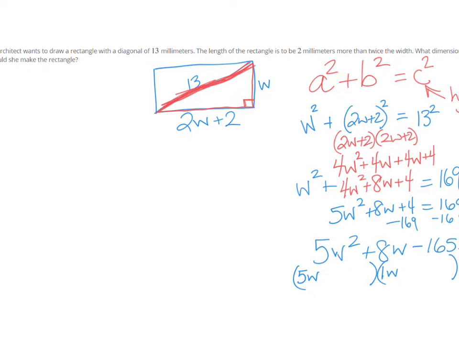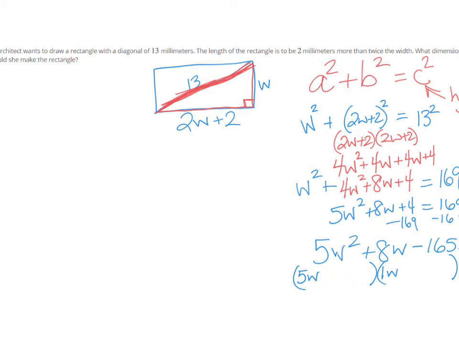All right, here's my bigger issue. Factors of negative 165. But I know that when I do outer and inner, one of those factors is going to get multiplied by a 5. So that's going to build it up. It's not as simple as just numbers that multiply to negative 165 that are going to add up to an 8. It's trickier than that because one of those numbers is going to get multiplied by a 5 before you want it to add up to 8.